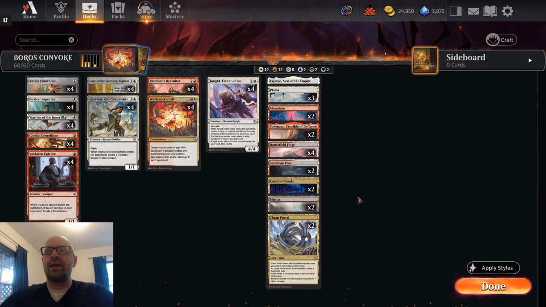So with that said, I wanted to look back at Boros Convoke and see if I could build a very consistent list that is similar to what you're seeing in the meta right now, but hopefully a little bit more consistent. And at any rate, this is what I arrived at.